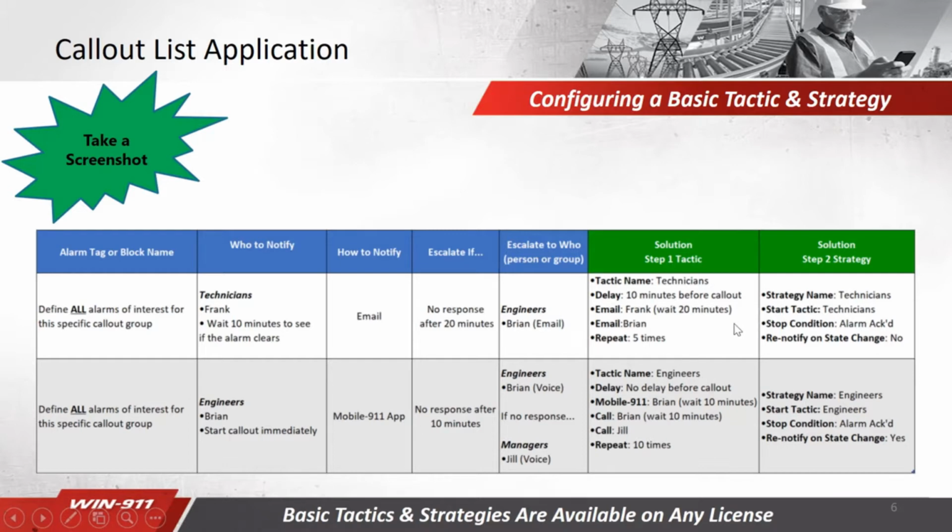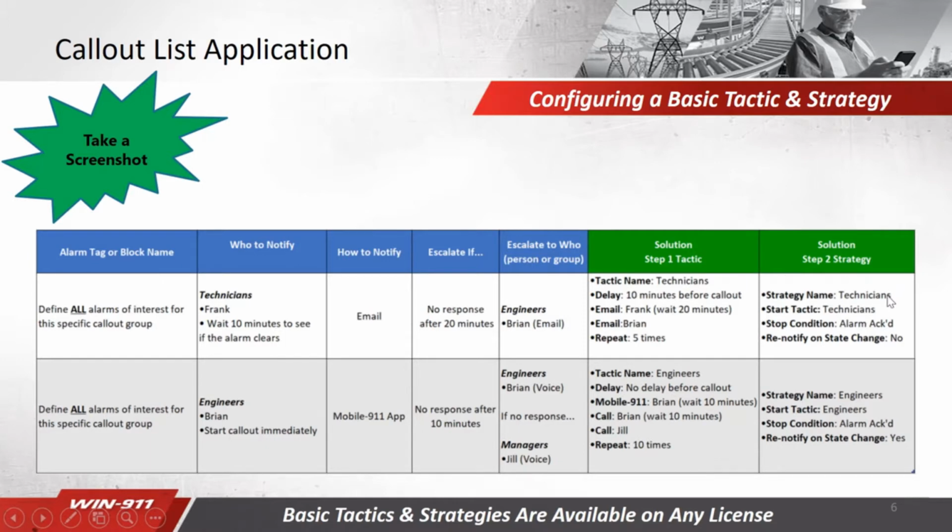With a tactic, we also have to define a strategy. That strategy is a pointer. This strategy will point to the technician's tactic. You can name these tactics and strategies whichever you choose. I personally like to name them the same item, technicians and technicians, because then I use this as a pointer so I can see end-to-end configuration.